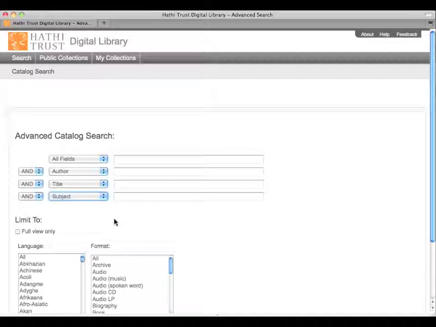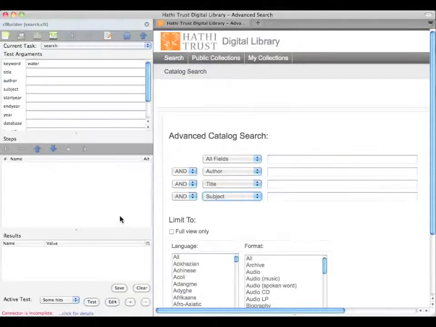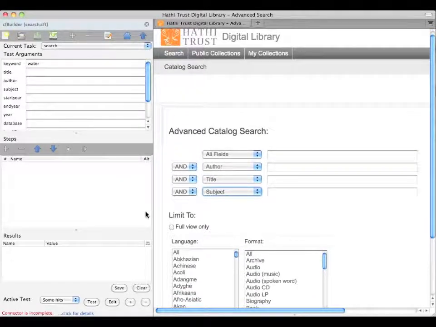The first thing I'm going to do is to call up our connector authoring environment, or as we call it, the connector builder. And I do that with a keyboard shortcut like this. Now over here I have the search page as before, and to the left I now have the builder environment. And this essentially lets me instantiate the different tasks that make up a connector: searching, parsing the results that come back, navigating to the next page of results so that we can parse another page full of records.